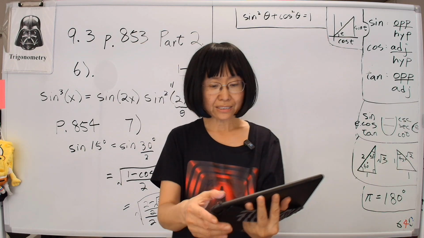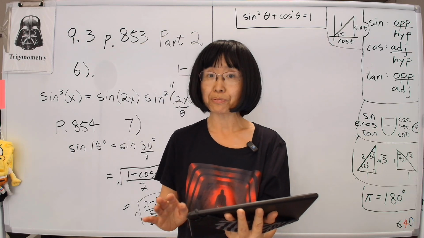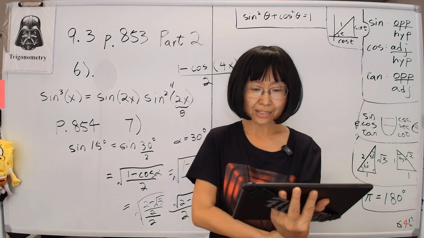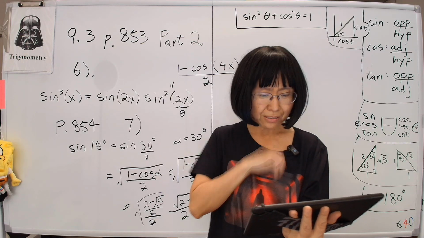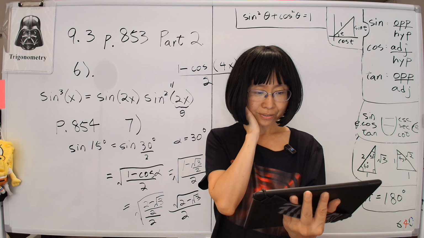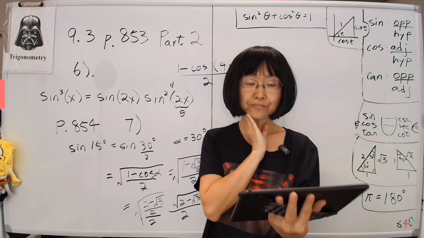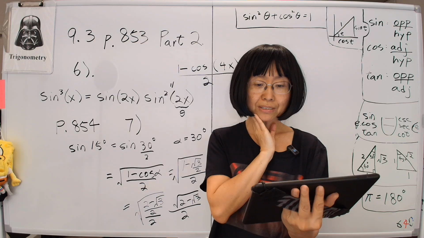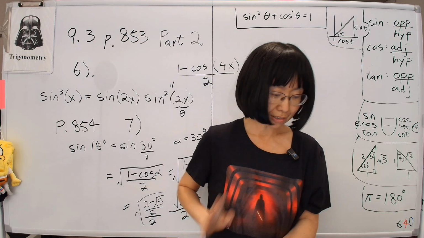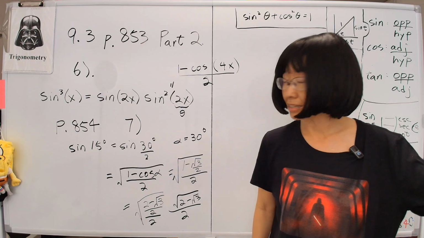Okay, so next let's look at page 857, the last example, example 9. Example 9 says that we have a bicycle ramp, and it has some angle theta, and the tangent of the angle theta is 5/3. The question is, how much is half of that angle? Well, that's easy enough, because the tangent of theta is 5/3.